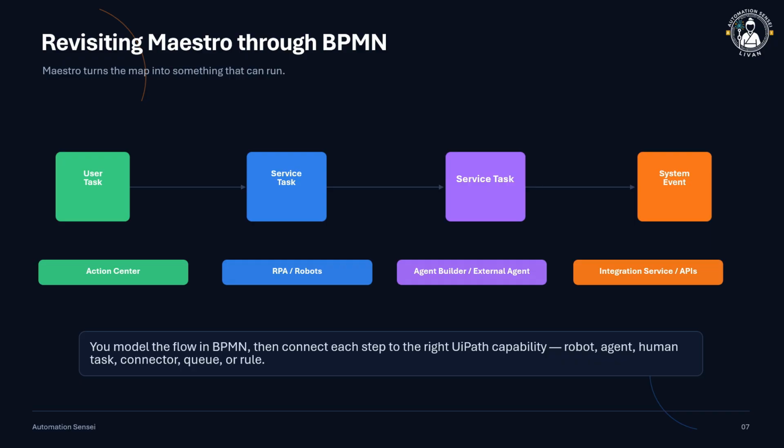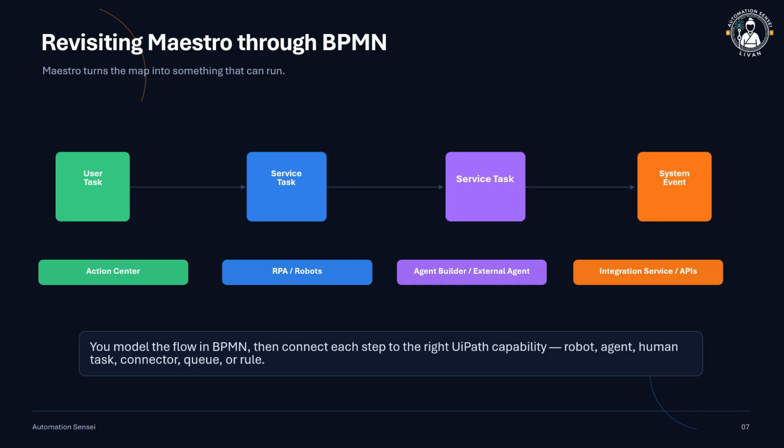And let's say after extracting the information from an invoice, at a certain decision point, if the invoice amount is greater than a certain value, right, you want to connect it to a human. In that part you can use a user task, and you can call in a human for reviewing and doing the necessary approval.